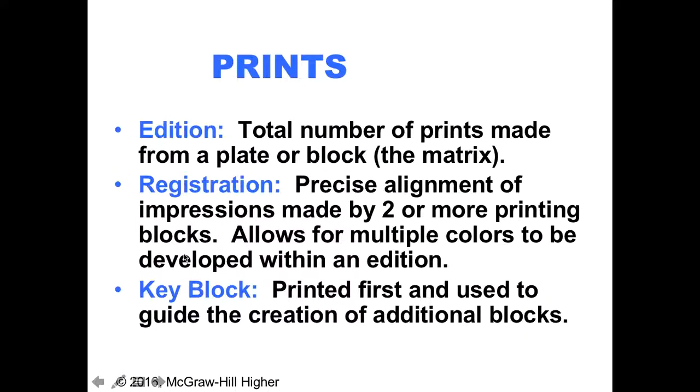Diagram. All right, so the edition is how many are going to be made from the matrix, and this varies depending on the technique, silk screening or what have you. It is a certain number to make sure it's limited, because if you keep going, the matrix is going to degrade, if that makes sense. So you want to make sure the colors and the shapes and the line quality are accurate, so you limit the number of editions. And again, that varies depending on the technique, because a lithograph is not going to degrade as fast as, say, a wood block, because it's a stone, and wood might degrade faster.